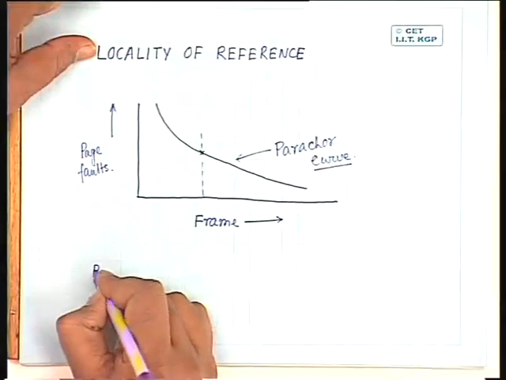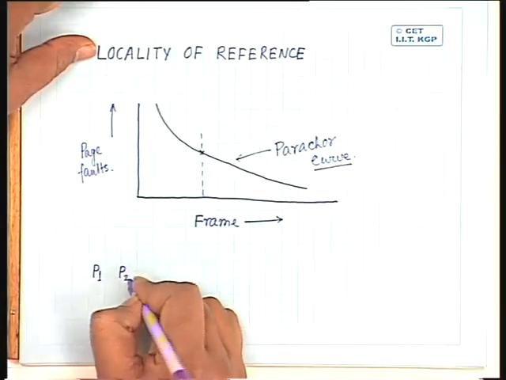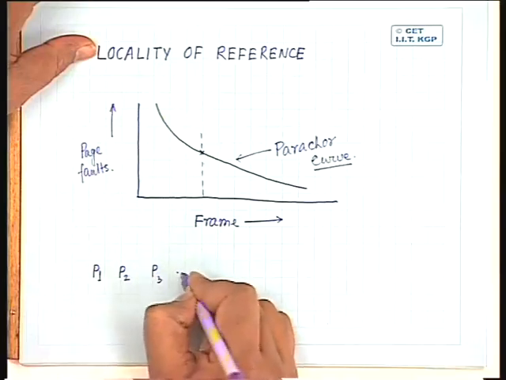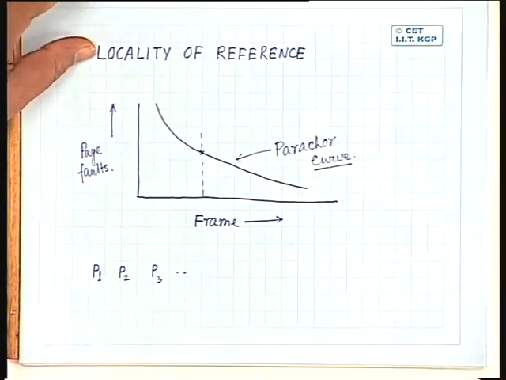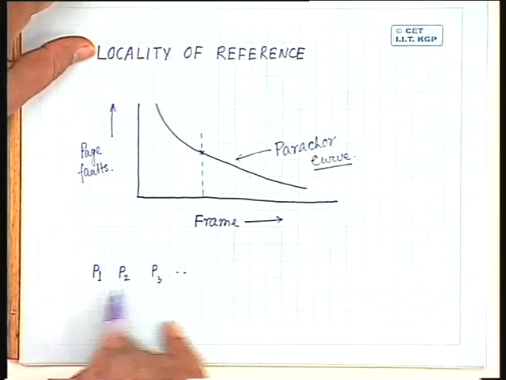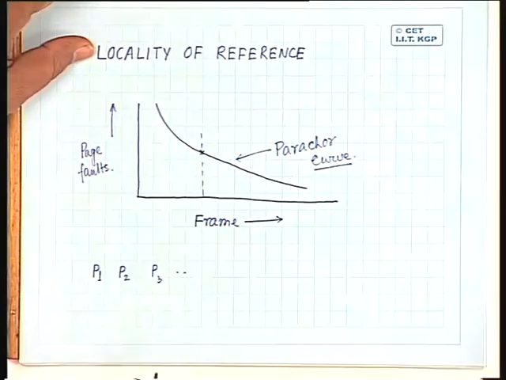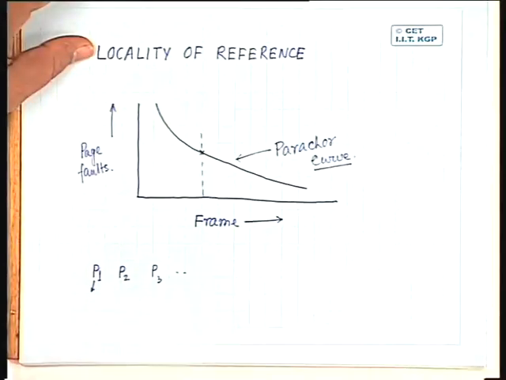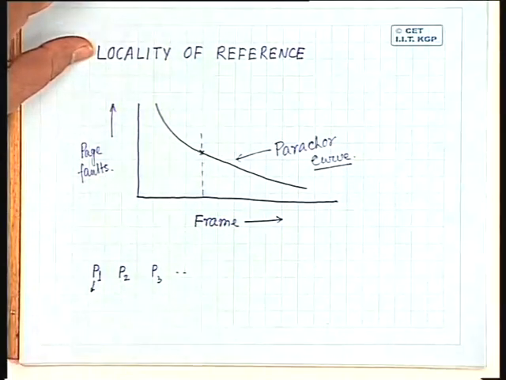So please repeat local and global. In case of local replacement, what we said is, suppose the page fault has been generated by some process. Say I have a number of processes running in the system, process P1, P2, P3, and so on. Now for all these processes, there will be some pages residing in the main memory. Now while execution, suppose process P1 makes some memory reference or some page reference which is not existing in the main memory. That means there will be a page fault.